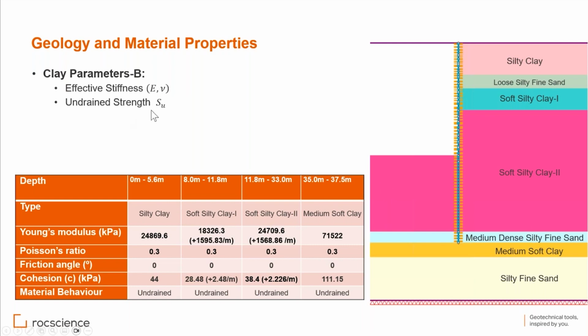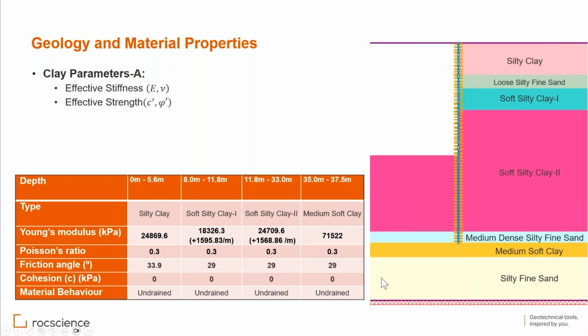Then I have case B. So effective stiffness characteristic, and on top of that, we have undrained strength. The material also is going to be undrained behavior. So looking at the properties, you can see that strength is all defined, friction angle 0, cohesion we have values, and stiffness, I'm just going to go to the previous slide, you can see the values are changing. So stiffness is changing, but the strength is going to be the same. So that's going to be my undrained B case.